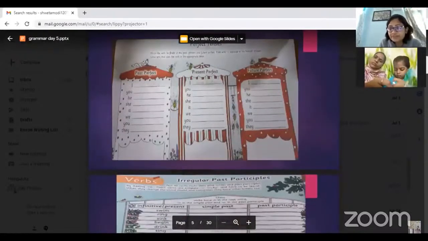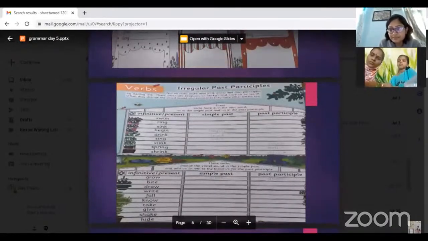Past perfect, present perfect and future perfect. I had finished, I have finished, I shall have finished. You had finished, you have finished, you will have finished. So in the past perfect it is had. In the present perfect, I have, you have, we have, they have, he has, she has, it has. And in future perfect, with I and we can use shall. Otherwise, it will be will have. Please let me know if you have any doubt. Now, simple past and past participles.